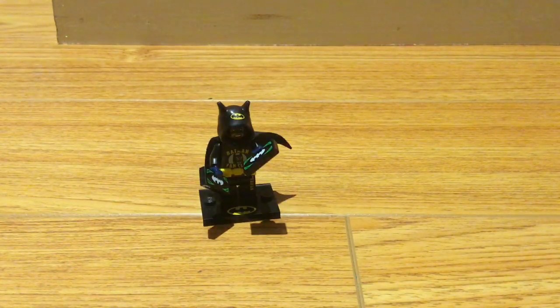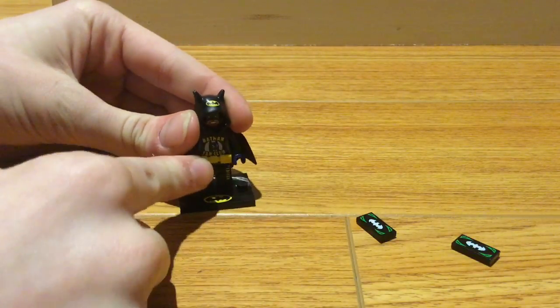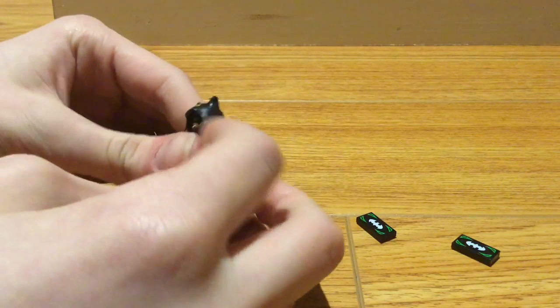On Batgirl suit. So what I really like about this minifigure is it actually comes with bat bucks, as we saw Batman shoot out of his merch gun at the orphanage. It has dark blue hands, which actually look pretty good with the rest of it. It has the #1 bat fan on one of the arms. The other arm's got stripes.